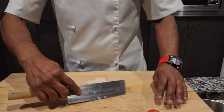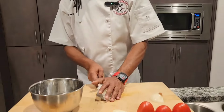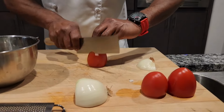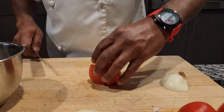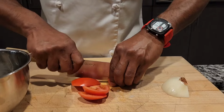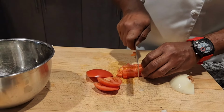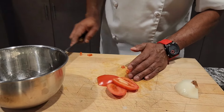All right, so now we're gonna do this. Throw a little onion in there. Fresh onion. We're gonna do some of these tomatoes. All right, chop, chop, chop, chop. Okay. I'm gonna do this by hand. Usually I got this little thing that dices for me, but I ain't gonna do all that. So I'm gonna show y'all how that's gonna go real quick. Then we're going to put all that together.